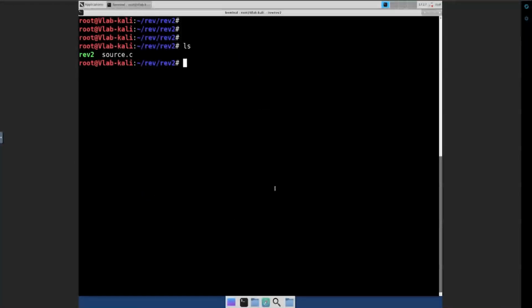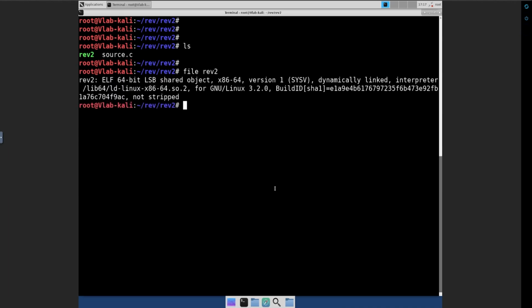So now let's check out the second reversing example. Again, we can just run radare2 on this one. But I'm going to give you a couple of tips. One of them is you can always use the file command, at least on Linux, to determine what type of file something is.